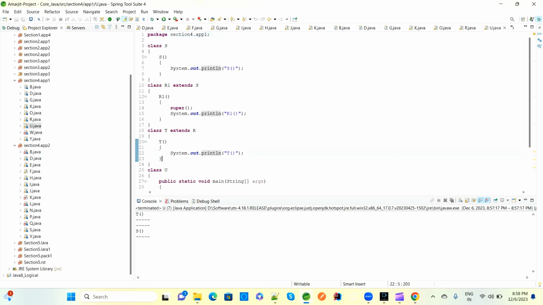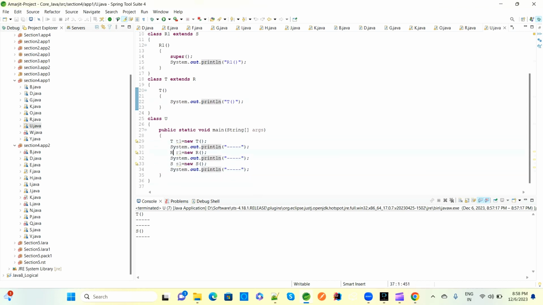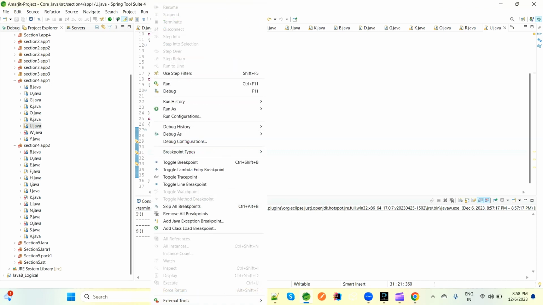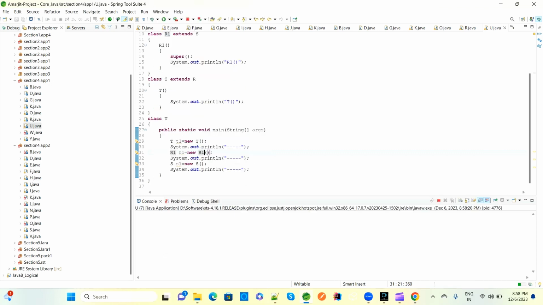So here if I do new R1 inside this, and run this program based on R1, the R1 constructor will be called once the object has been created.